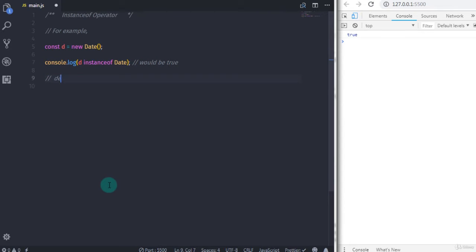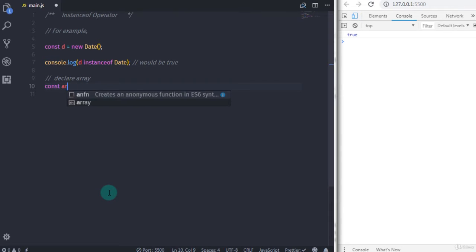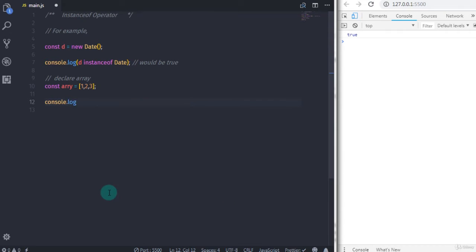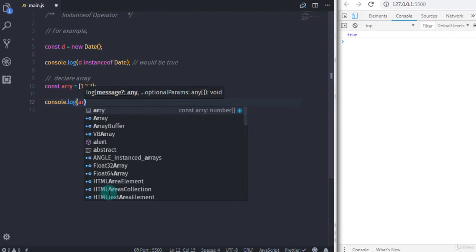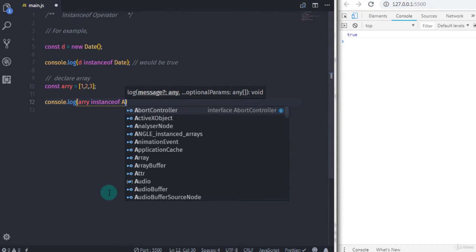After that, I will declare an array. So I will say const array is equal to, and I will specify some elements 1, 2 and 3. Now I will check if the newly created array is an instance of the Array object. So I will say console.log and specify array instanceof Array.